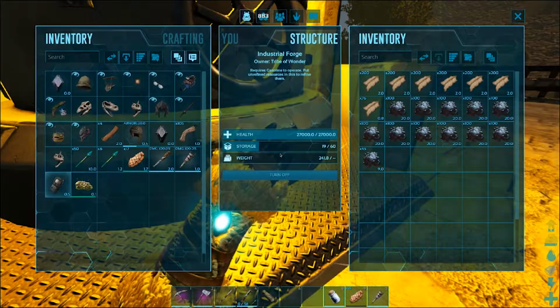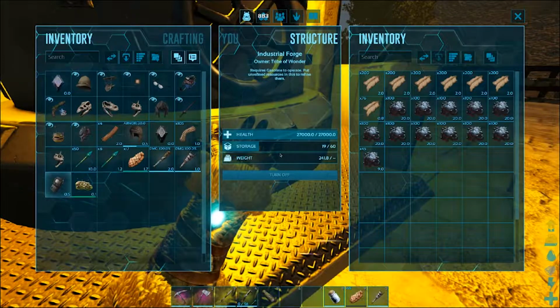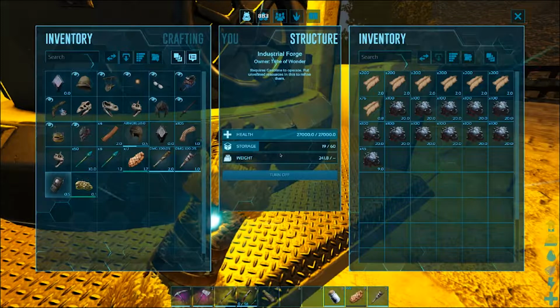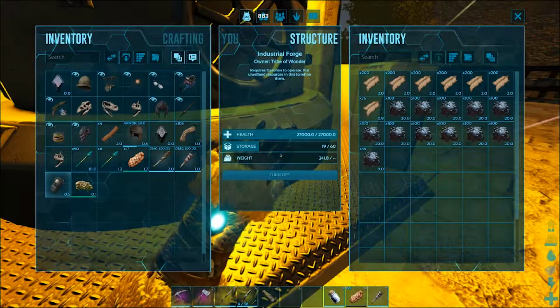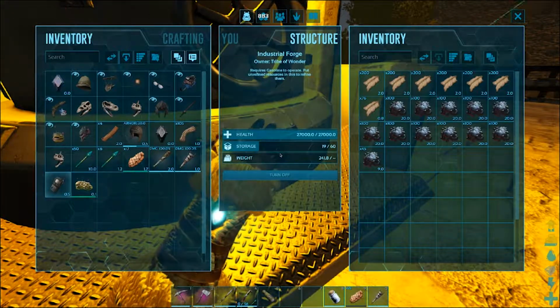These industrial forges are so nice. They cook up metal super quick, and they cook up gasoline much quicker than the regular forge does. So probably not going to make you guys sit and wait through all of it, but maybe we can wait through this first section, or maybe I'll just speed it up.